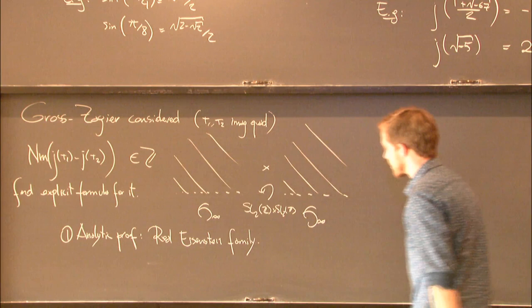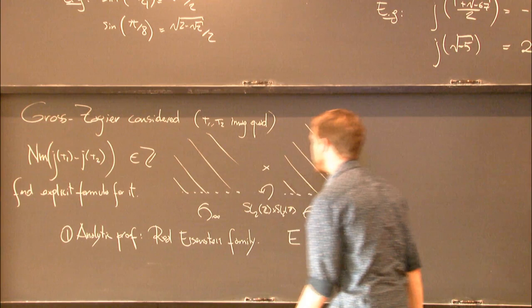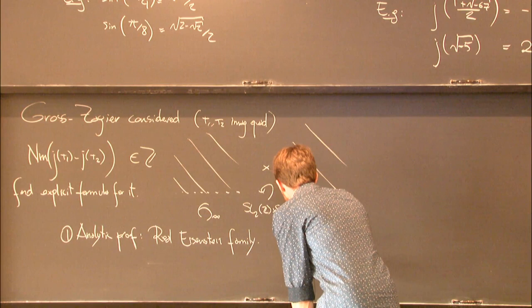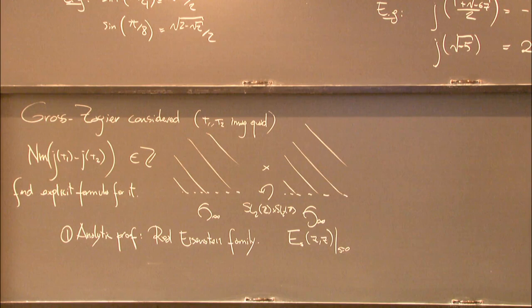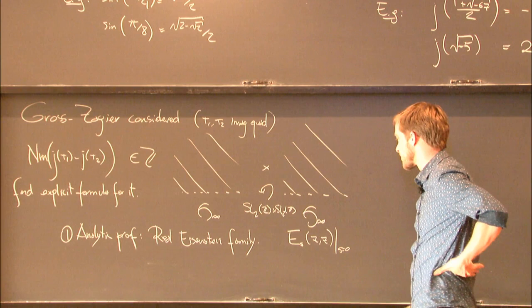The first proof is entirely analytic. The analytic proof goes by considering a certain family, the real analytic family of automorphic forms—particularly it's a real Eisenstein family. I don't want to really get into the specifics, but just for the experts who know what this means: they take a Hilbert modular form in two variables, an Eisenstein series depending on some complex parameter s, and they restrict it to the diagonal—they set the two variables to be equal. They note that when you specialize this to s = 0, you should get something in weight (1,1).